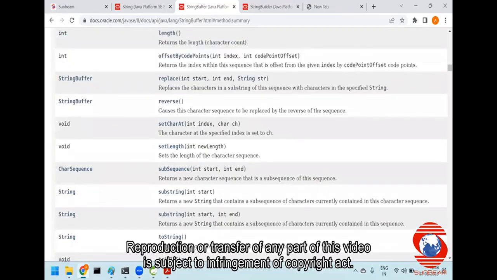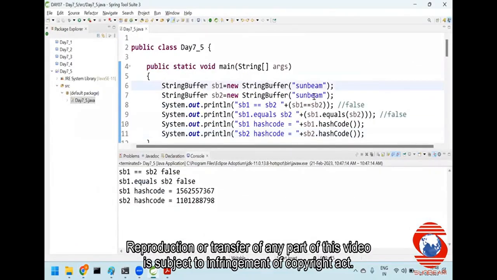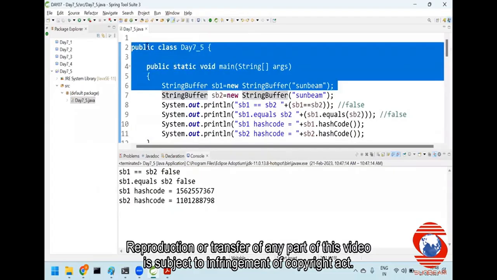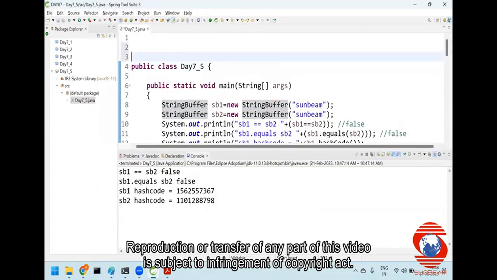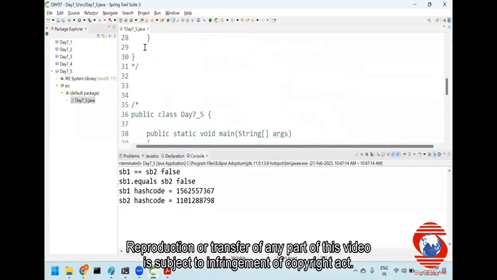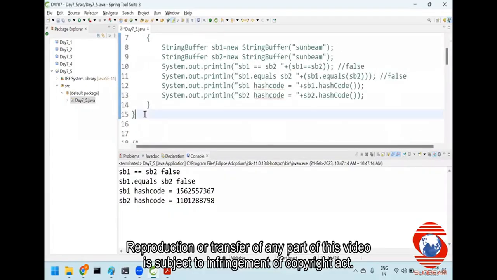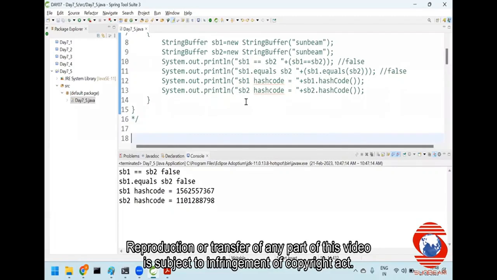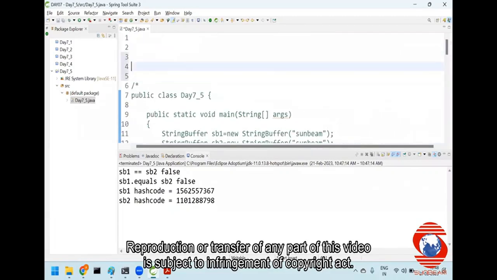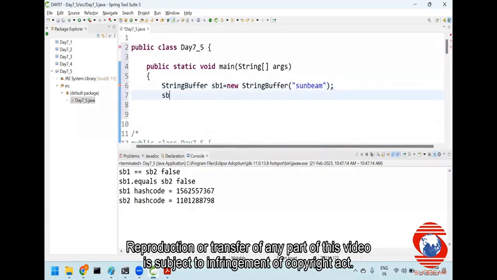So, let us try to create one string buffer. अगर आपको कोई string को reverse करना है, तो you can use reverse function. Reverse function was not present within the string class. Reverse function is present within string buffer.